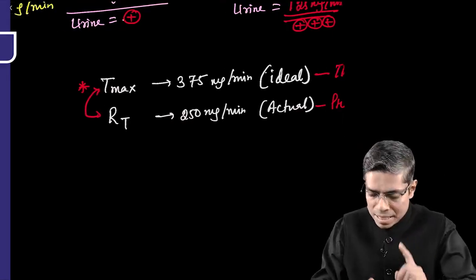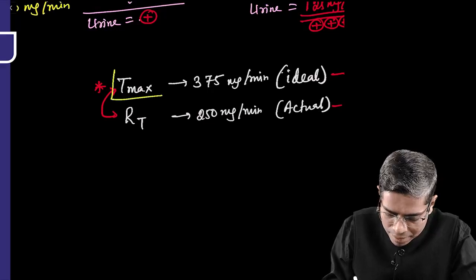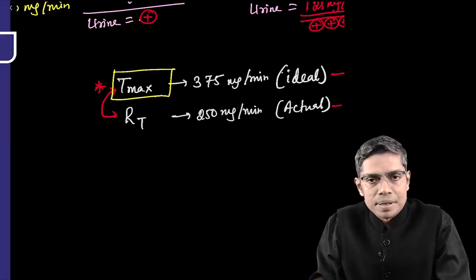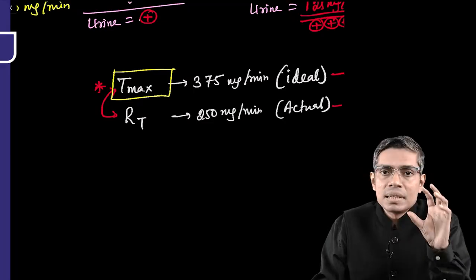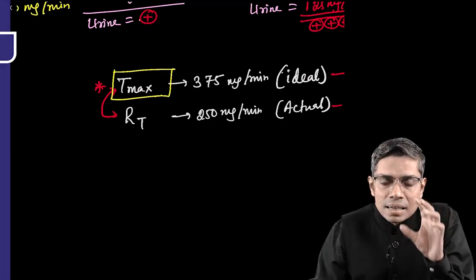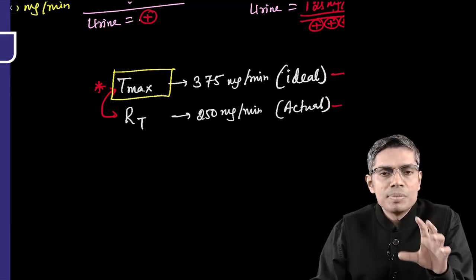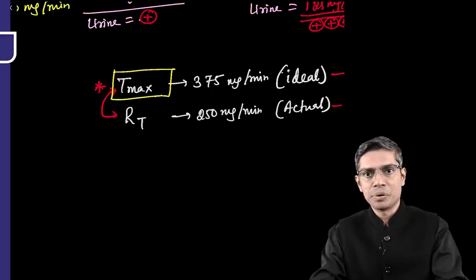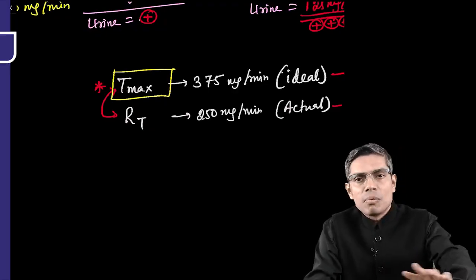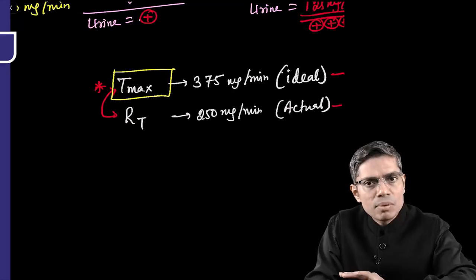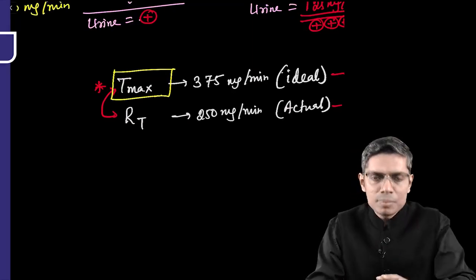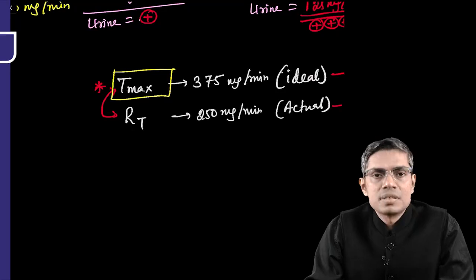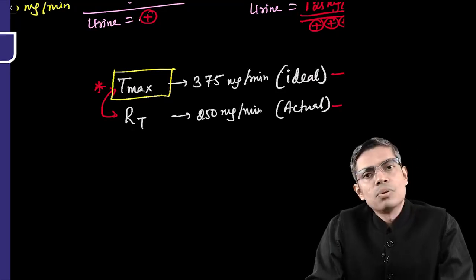Now, no doubt, the Tmax value is calculated based on one assumption, based on one experiment, that all the nephrons in your kidney are 100% functioning and all of them are equally functioning. Very big assumption too. One assumption is that 1 million nephrons in your kidney, all of them are equally functioning, and all of them are functioning at their peak level, 100% functioning. Do you think this is possible clinically? Answer is no, no, no, right?